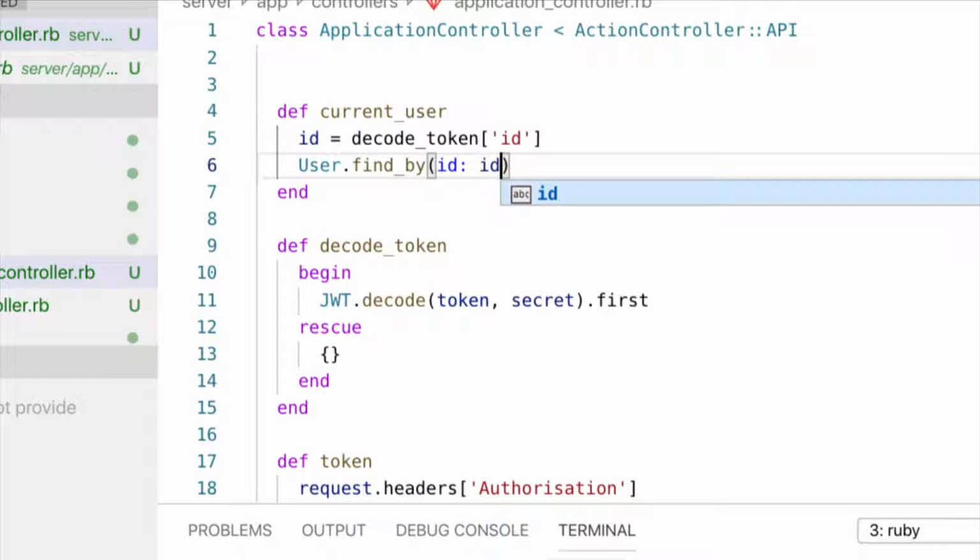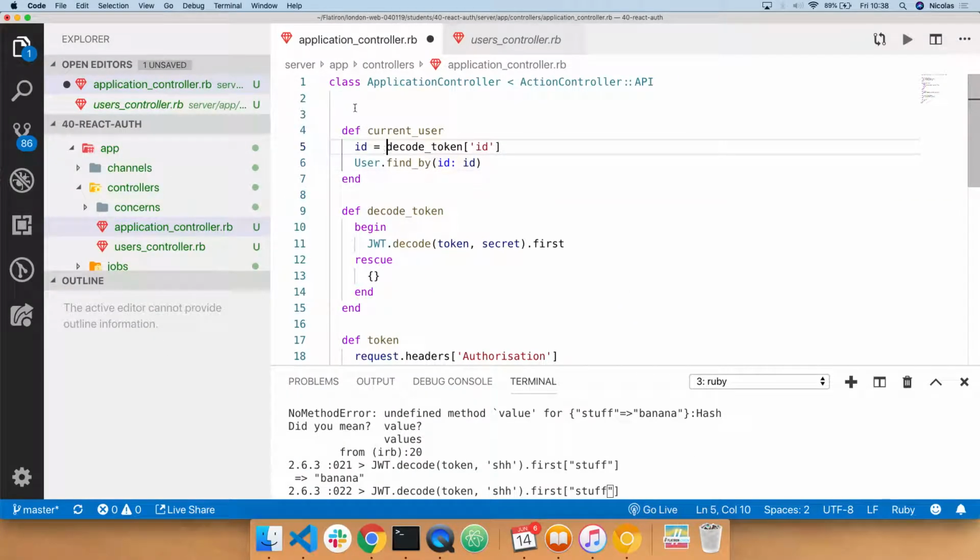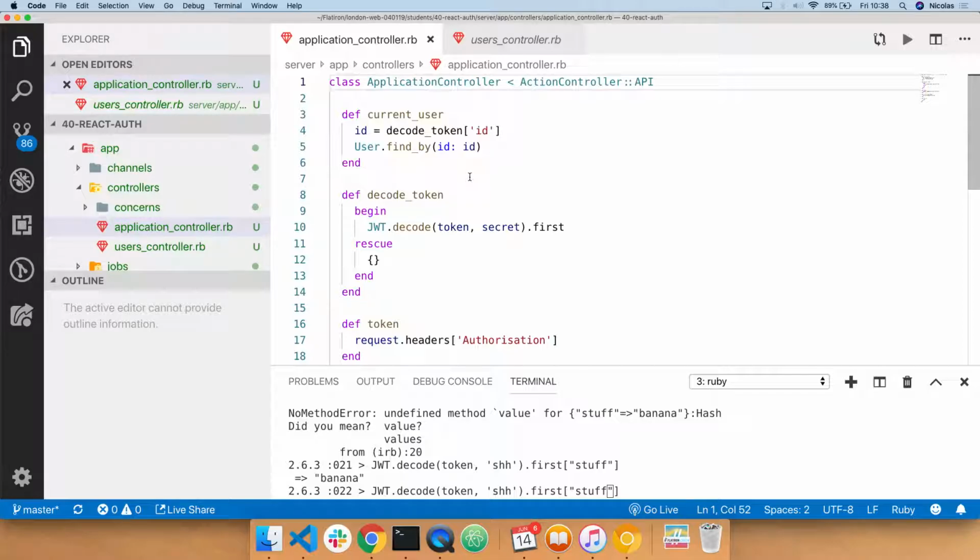Right? If it's a user, it means lots of things. It means we stored the valid token, we sent the valid token, and the token had a valid ID inside. So we can affirm all of these things. We're in a good place. We're in a safe place. You can access this information now. So let's see if this works.